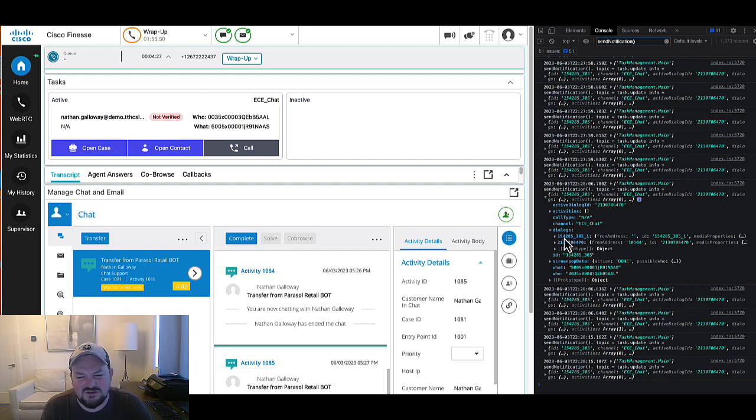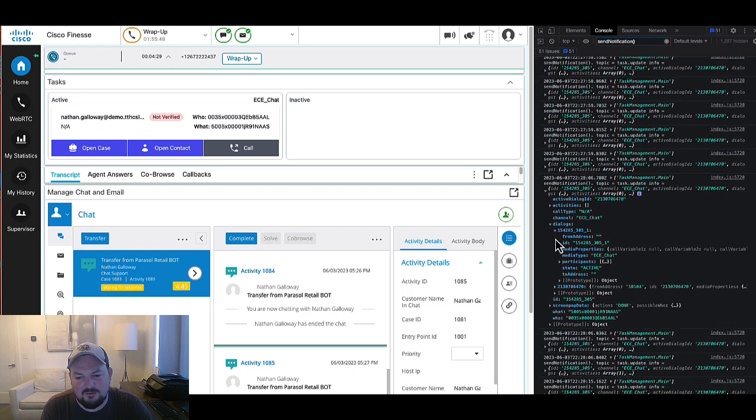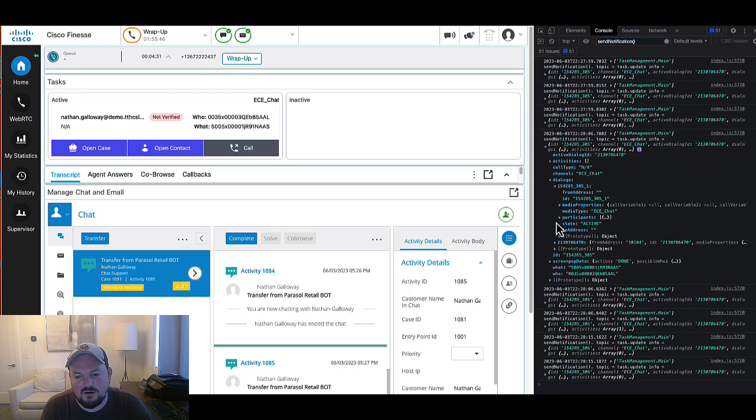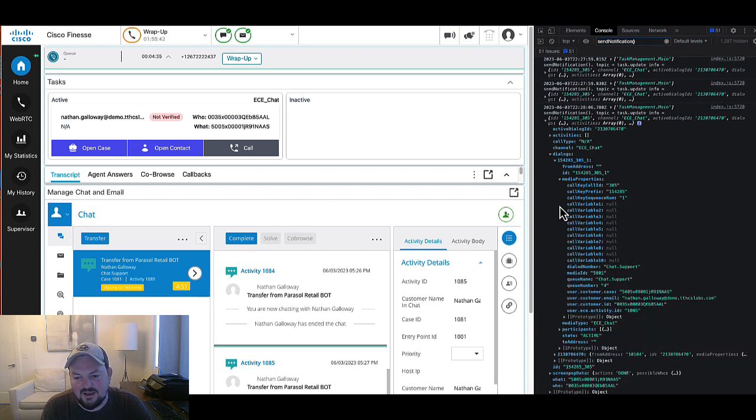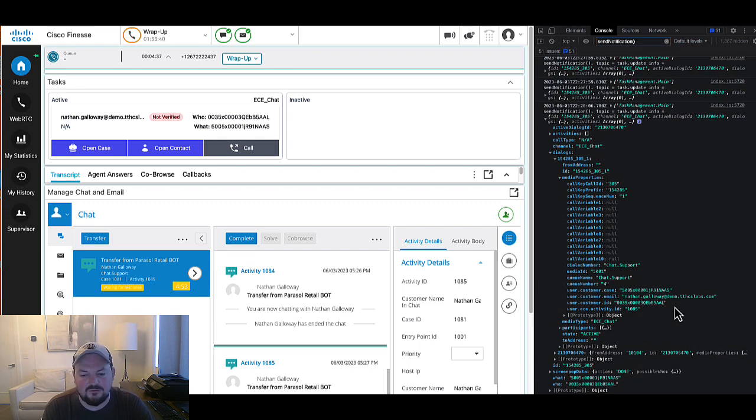So I would just want to give you an idea for what that would be like, where here I've got this first dialogue that happened, and inside here I can see all the data that was associated with that. The most important piece of data that I'm going to show you here is that this chat, let's say, had a key that would tell me, if it was present on any other interaction, that these two were related.